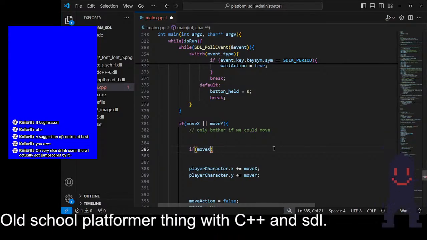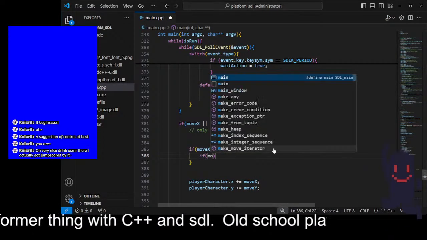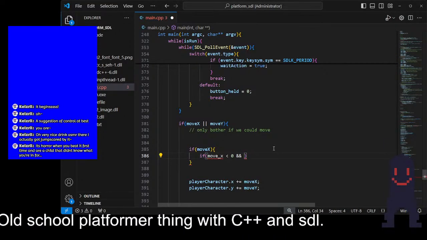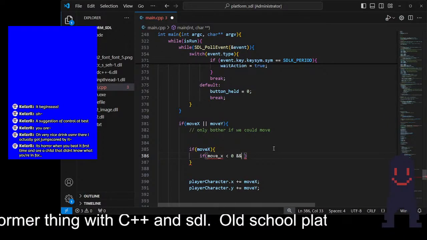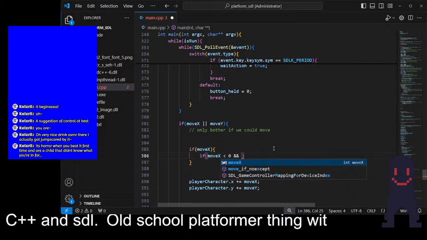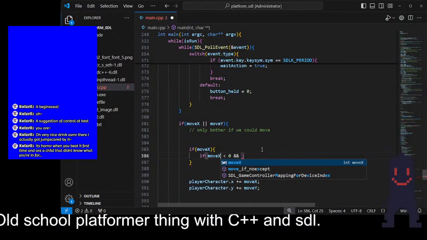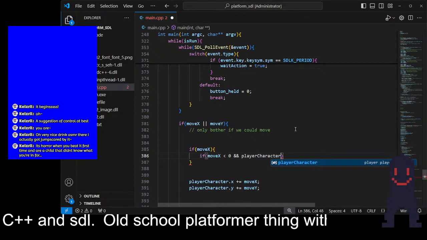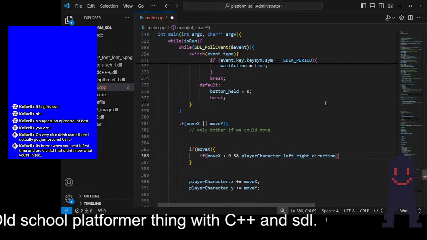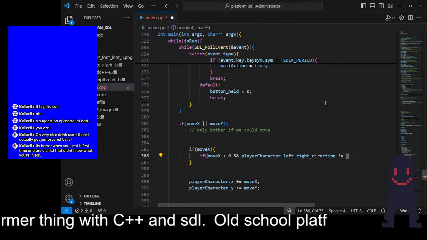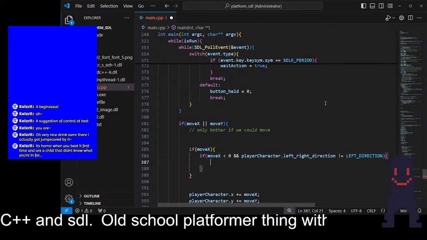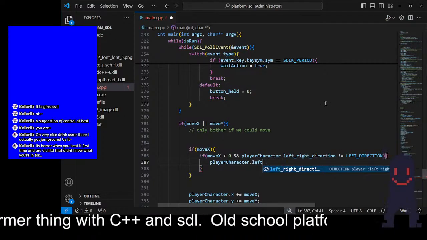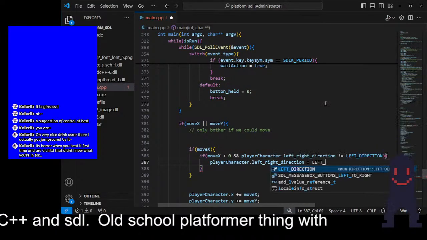Let's first have if move X is less than 0 and player character dot left right direction does not equal left direction, player character dot left right direction equals left.